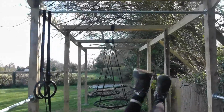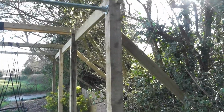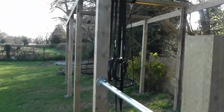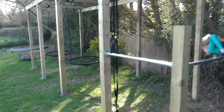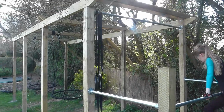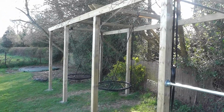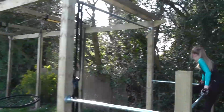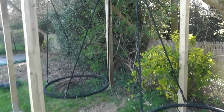A couple of things I have done actually, I will tell you why. I have put a couple of supports in here. So you'll see here I've got a couple of triangular supports. It's just to give the thing extra strength, because it's been used by so much now in terms of gymnast stuff and then pulling on the bars a lot. Because obviously it's not a triangular structure, it's square, so you're going to get movement otherwise. So I put a couple of braces in, 1 here, and I've put 1 brace in over here as well.